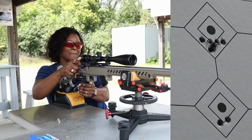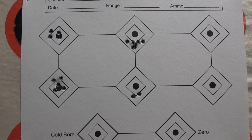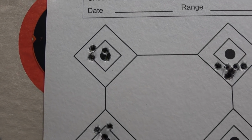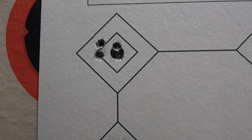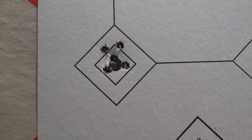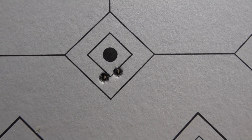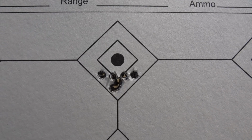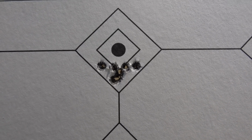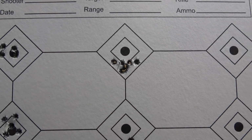Check it out, the last shot. Let's go look at these targets, see if I get a cold beverage. I told you fellas she couldn't count. CZ 455, my first group, my second group. Then I have no idea. She put 2 rounds here and then 8 rounds up here. This is the second video she's had trouble counting. There you have it, folks.